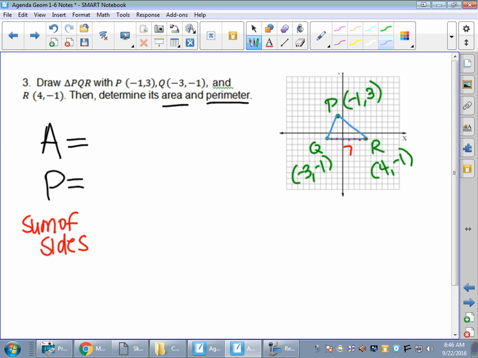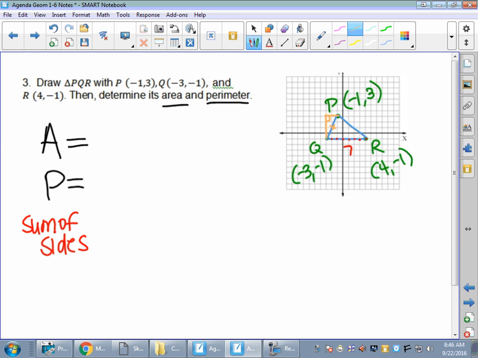So how do I find the length of PQ and PR? They're not horizontal or vertical. They're not nice and neat on the grid marks. I can't just count them and get 7 like I did for segment QR. I'm going to have to do a little Pythag, or everybody's favorite, the distance formula. Since it's on a graph, if you want to draw on the triangle and do Pythag, for example, if I'm going to do PQ, I'm going to draw this in. I would drop that. I would go this way for my right triangle. And then this is going to be my x value, PQ.